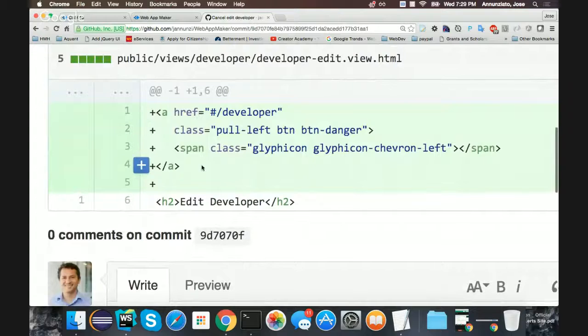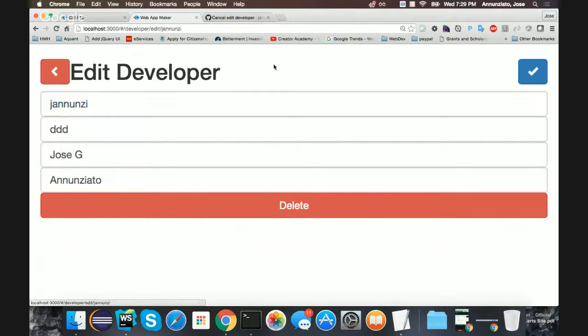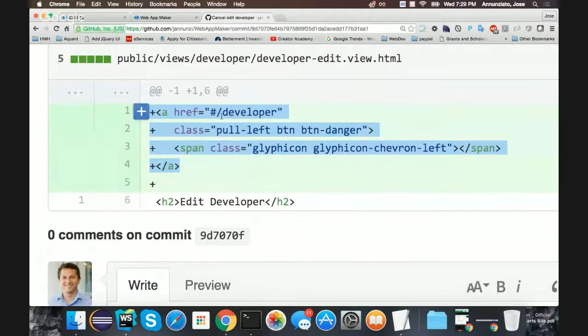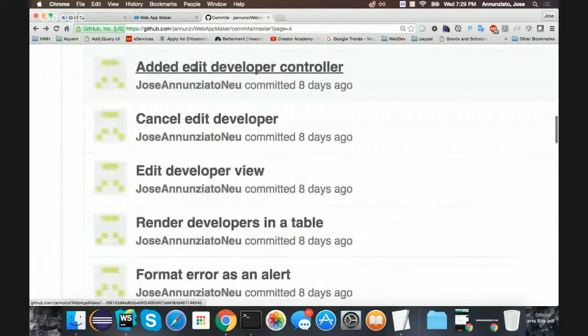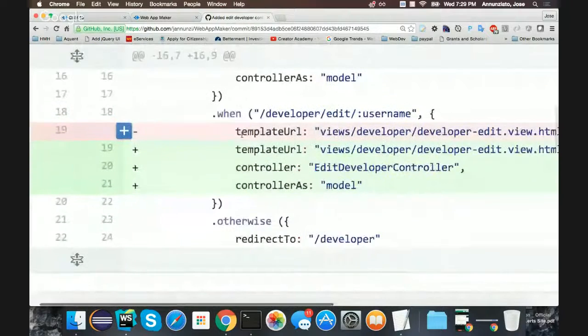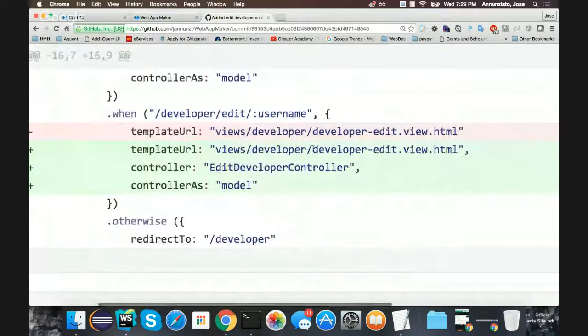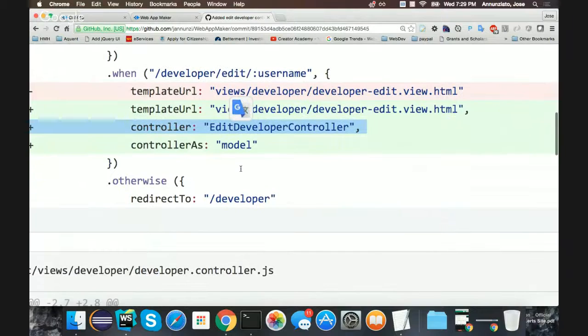In the edit view, I added a link so that you can navigate back to the developer. This link here just goes back to /developer. When you click on developer edit username, we're going to navigate to that view, and I'm going to add a controller.